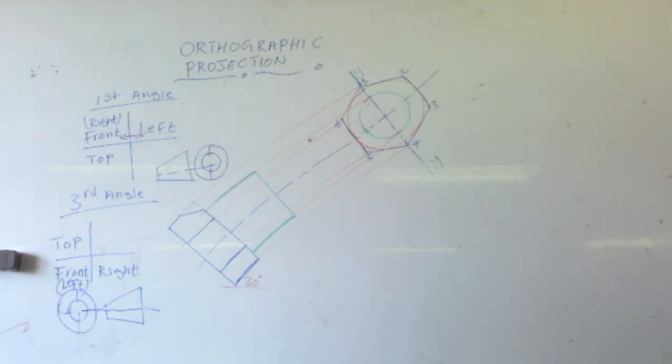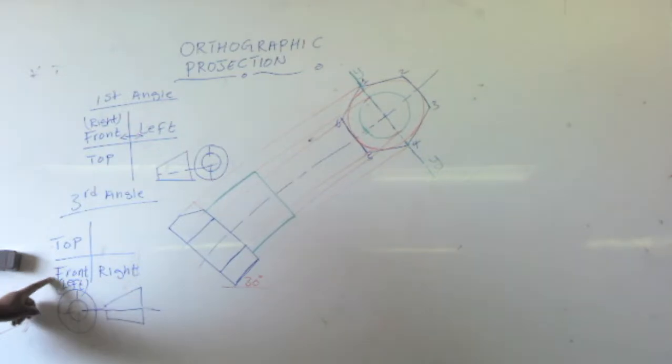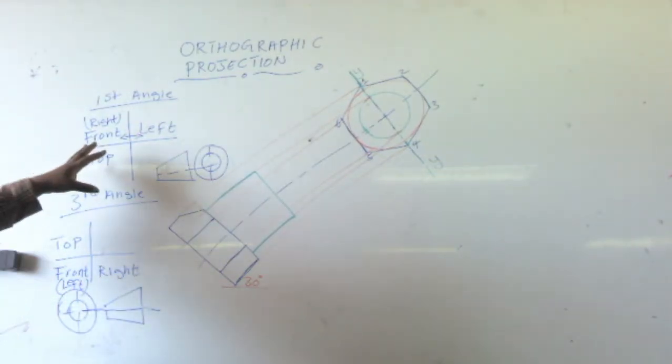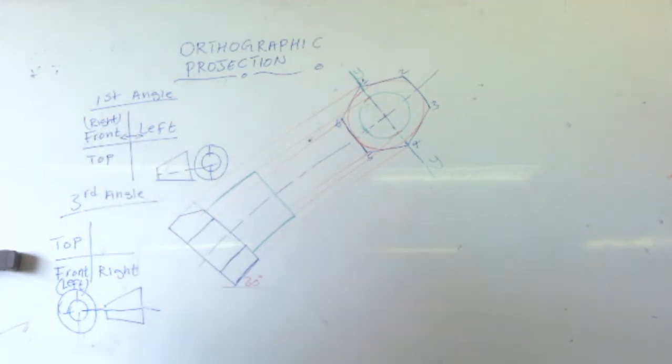But the front of a house is going to be the same front. Even the front of your car can never change. What changes is the positioning. So immediately you are viewing your front from the left side, then you are doing it in third angle projection, because the front in third angle projection is a left view, and the front in first angle projection is a right view. Clear? Yes, ma'am.